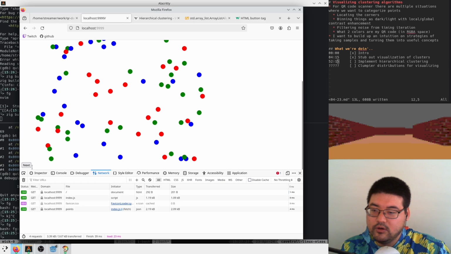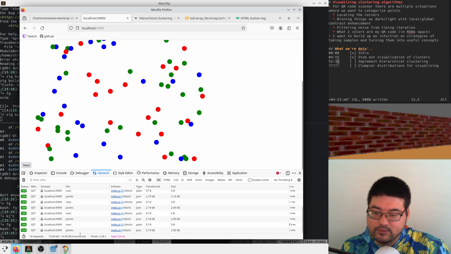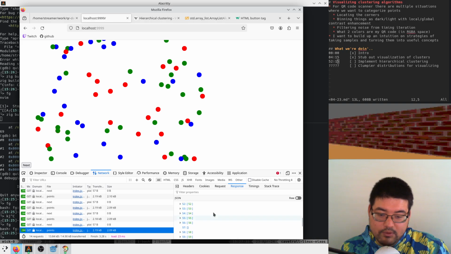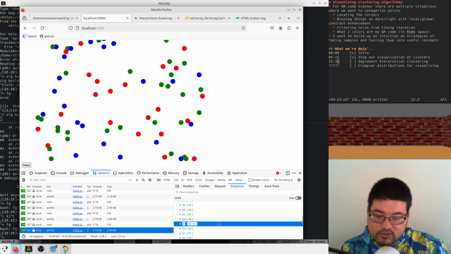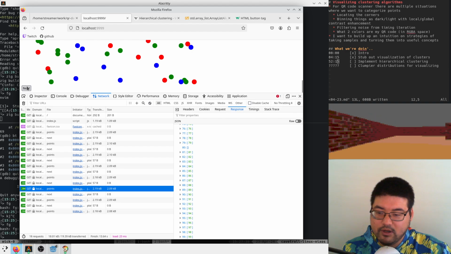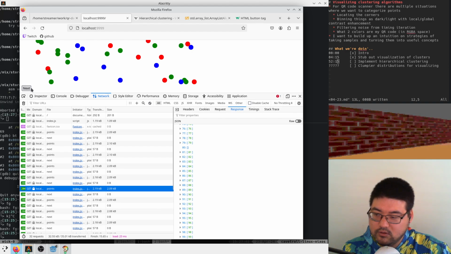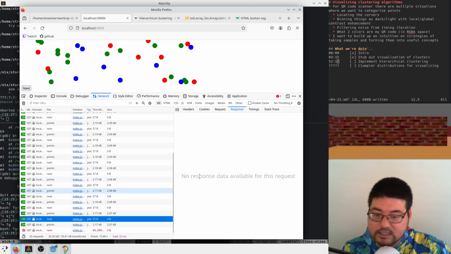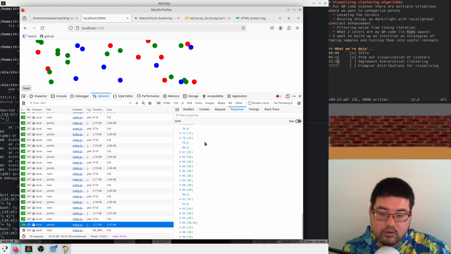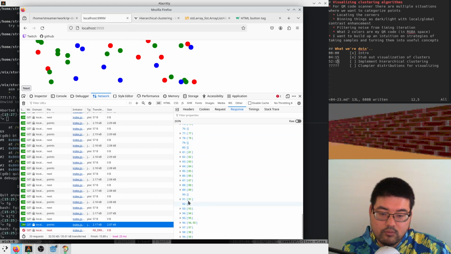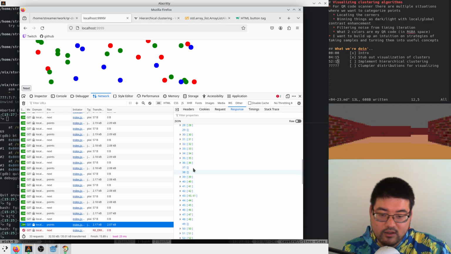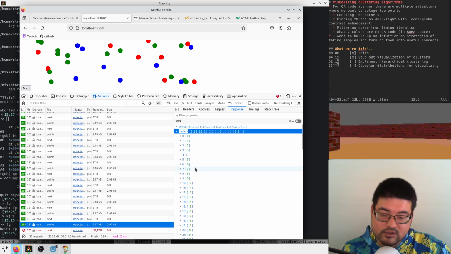Refresh. Next. Okay, so we are getting points back, and we can look at the response, and we can see if our clusters are growing. And we do see that there are some clusters in here that have 2 items, which is good. So can we slap the button a few more times? And let's see. One, 2, 3, 4, 5, 6, 7, 8, 9, 10, 11, 12, 13. Yeah, we are getting a lot of empty clusters, which is a good sign.